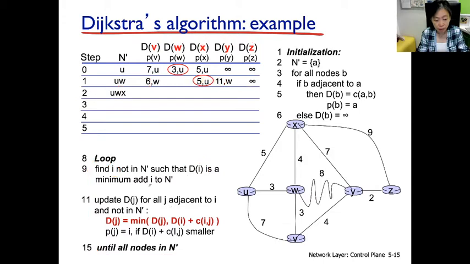And we see there, X here is the I. So we'll be examining all the nodes adjacent to X next. The adjacent nodes include U, W, Y, and Z. But we'll be going over only the nodes adjacent to X that are not yet in M prime. U and W are already in M prime, so we will not be updating D of U or D of W. So let's update D of Y.